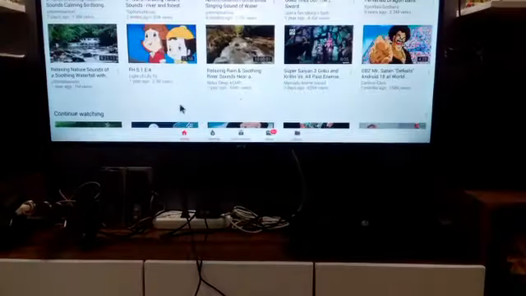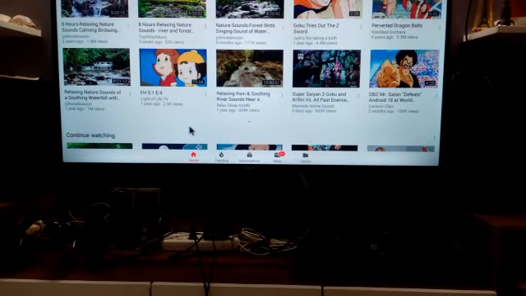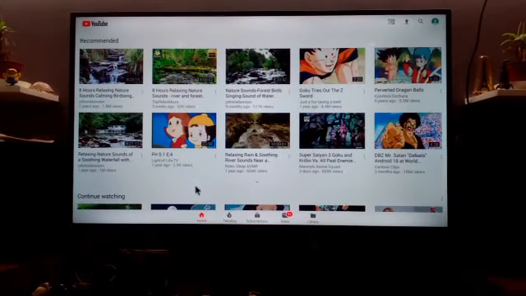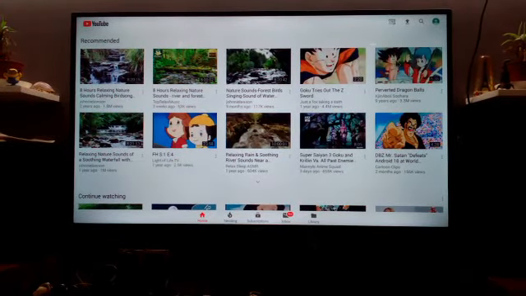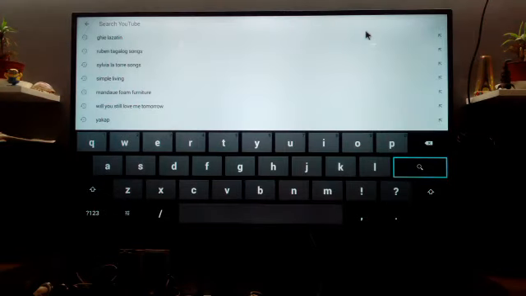It's easier than remote control, but you need to have a long cable. See, for search, for example, relaxing.